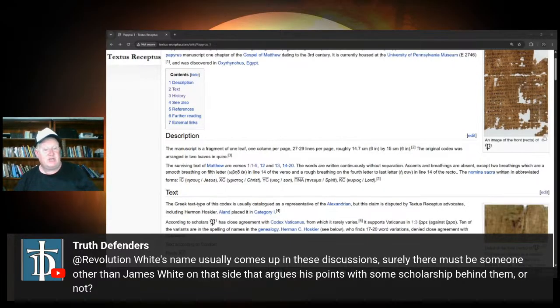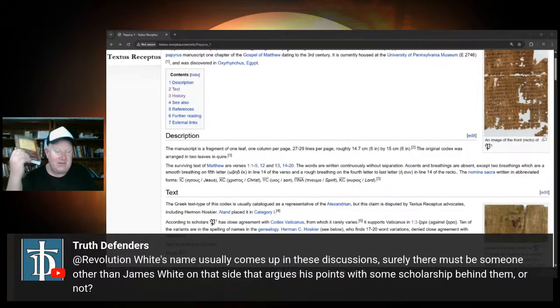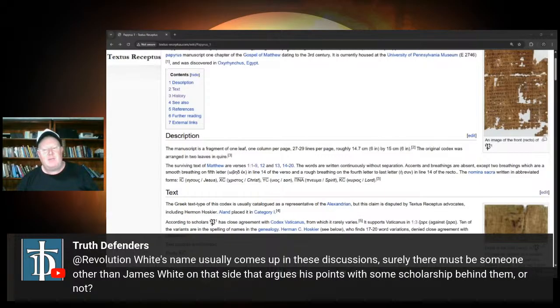So James White does a lot of damage, but everyone's going to him and saying, this is the book to read. This is the book. And most people hold up his stuff. And usually when I challenge someone on it, they're like, read James White's book. And it's like, okay. So then you get Dan Wallace, okay, or he might be more scholarly or whatever. I don't think he's that much more scholarly than James White. But he has this air about him because he's taking photos of manuscripts. But at the end of the day, he's got a lot of problems too.